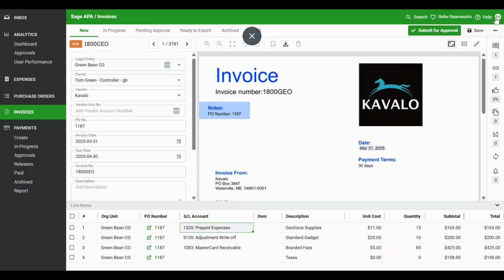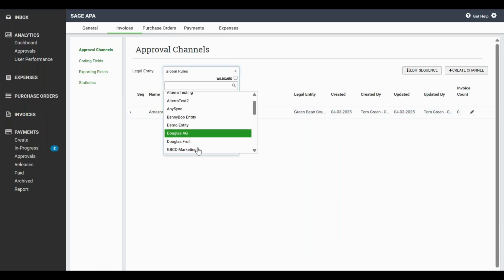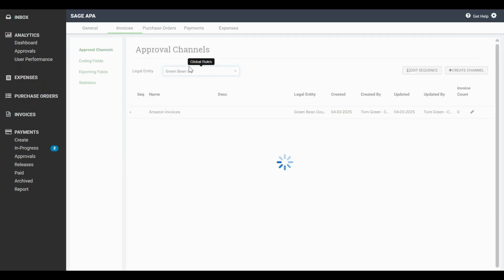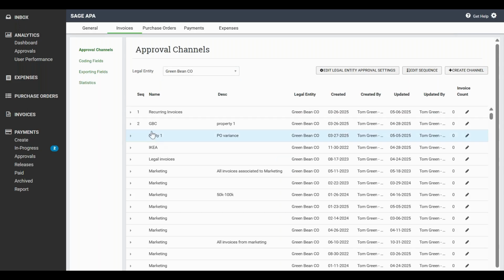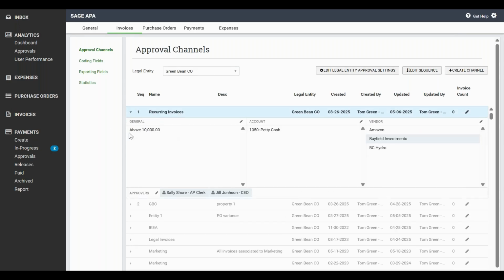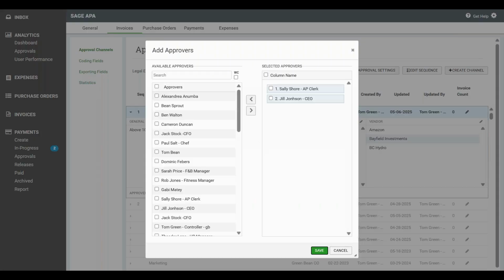And in the back end, we're going to create some approval structures based on any variety of details that we can think of. So whether it be based on specific dollar amounts, specific legal entities as well. For those of you that have multiple legal entities, we can pull each one of those instances in with their own GL codes, their own vendors, and through that we'll create rules. So some examples here, any invoice above $10,000 with this GL and from this vendor will get routed to these people here.